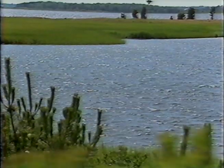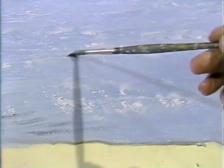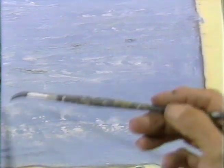So, as you recede into the background on this body of water, these little rivulets, these little shadows rather, are going to get less and less distinct until they finally disappear into almost nothing at all. The need for texture is what I'm usually after, and you develop a style as you go along.